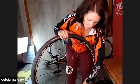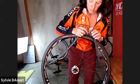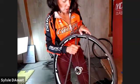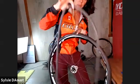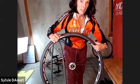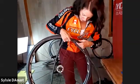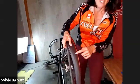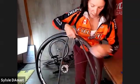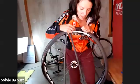Okay? Now we're going to pull out. Ooh, look at that. Little patchy patch. One of my patches. Okay? And I left it blown up to see if it worked. All right, so we're going to take the tube out, and we're going to re-inspect the inside. Okay, so we said it was on the left-hand side, and say I can see through the threading. I'm going to take one of the little stickers here, and I'm going to stick it on the inside of my tire. Okay, so it's like a Band-Aid.